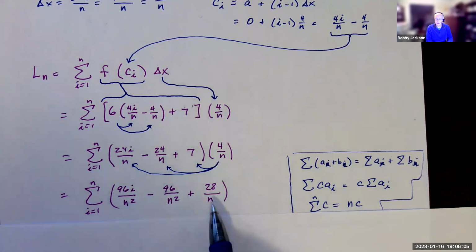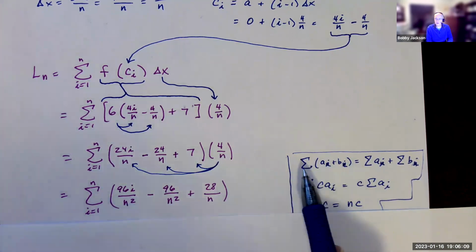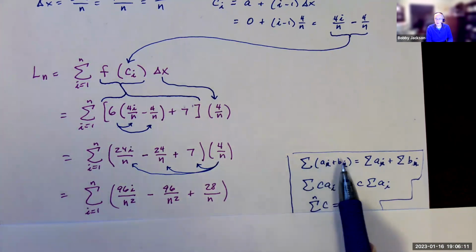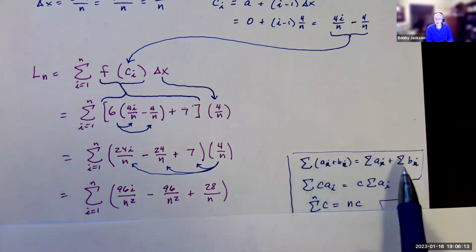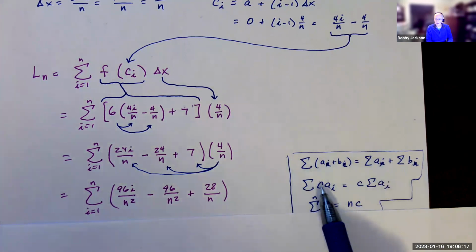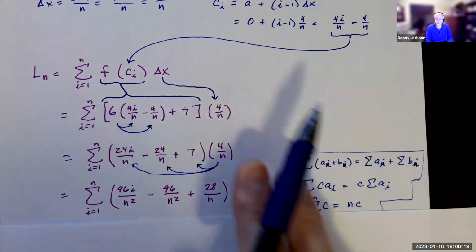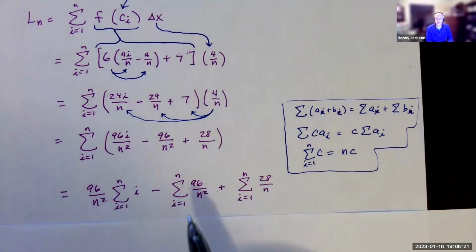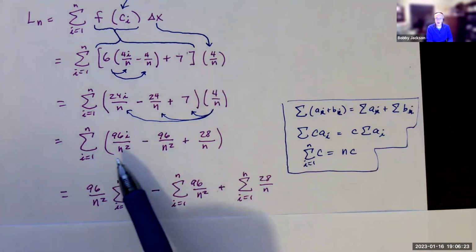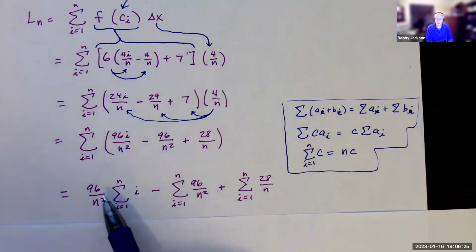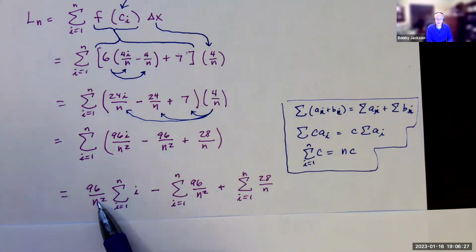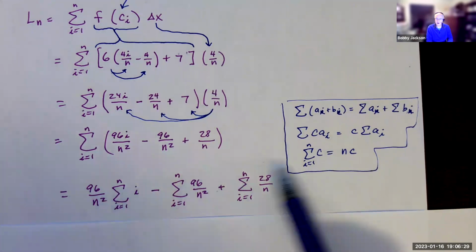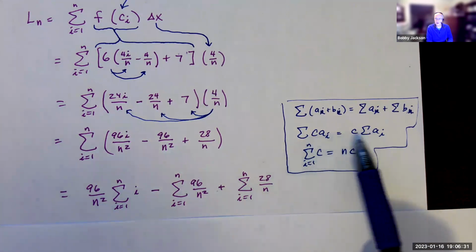So there it is. Now I'm going to make use of what we call linearity rules for summations, right? Sum of a_i plus b_i can break up into the individual sums of those. And then if I have a constant multiple, I can pull that constant multiple out. So making repeated application of that, I can break this sum up this way, right? I break it up into the sum of this thing, and the 96 over n squared is a constant multiple. Pull that out, making use of this property right here.